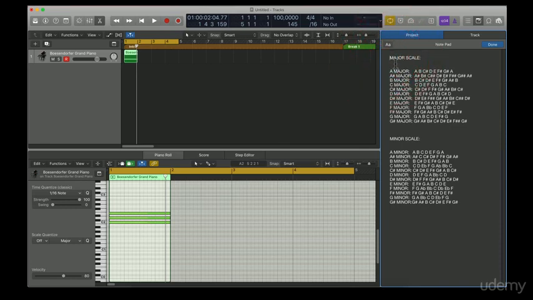Alright, so these are the only things that you really need to know about the piano and the music theory when making music with the method that I'm going to show you. Of course you can read up on more of the music theory, because this is just a short video explaining the basic stuff that you really need to know. But if you want to make awesome chords, melodies, and bass lines, you really have to know all of these things that I explained to you in this video.